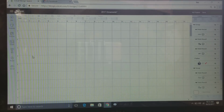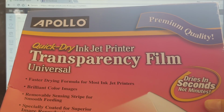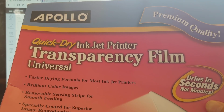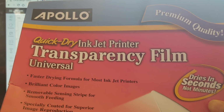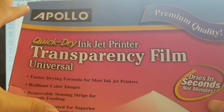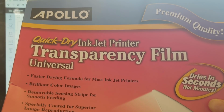So we're also using transparency film. I got mine off Amazon. I got Apollo Quick Dry. There are other brands that were like no name. They just came in clear packages. They didn't have any instructions on them, so I opted to get the one that was a little bit more expensive just to have a clear stating of what I needed to use it for, since these were my first ornaments. So you can also buy this at Staples or Office Max.